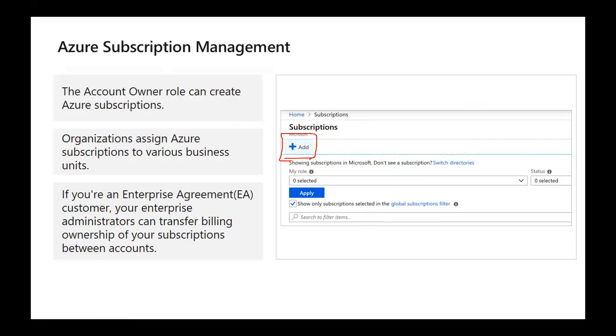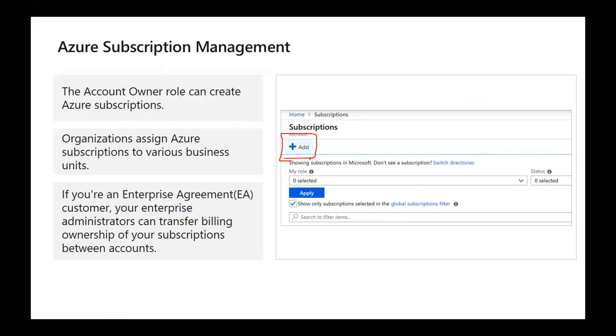Yes, we can manage these subscriptions to finish the management of our entire subscription related to the billing and the ownership. And for example, what happens when our organization acquires and hires a small company?